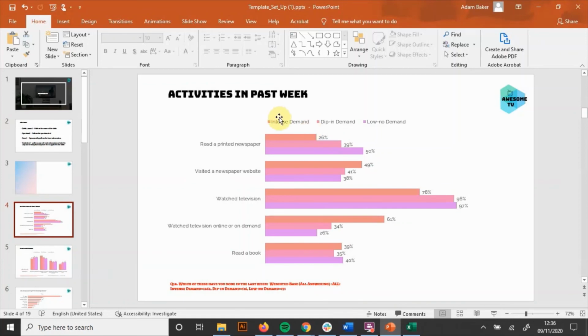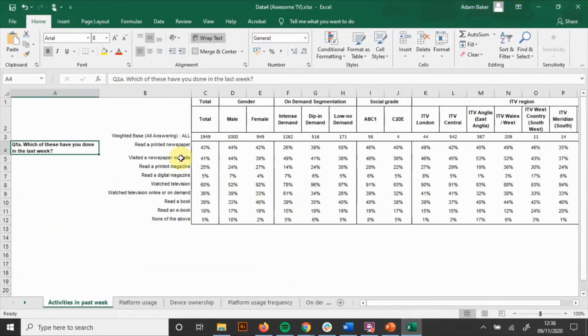But for this one, as an example, we're pulling this tag and then we're showing each of these equals this, this equals this, this equals this. And if you had weighted and unweighted bases in here, we would pull in whichever you prefer to show. In most cases, the majority of our clients want to show the weighted base, so we'll pull in that instead of the unweighted base.